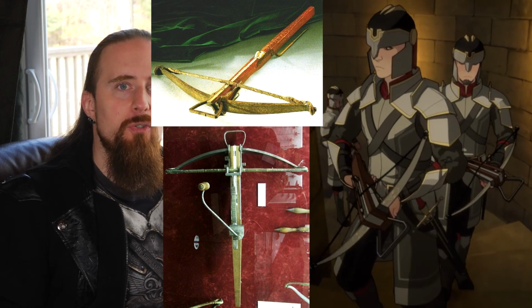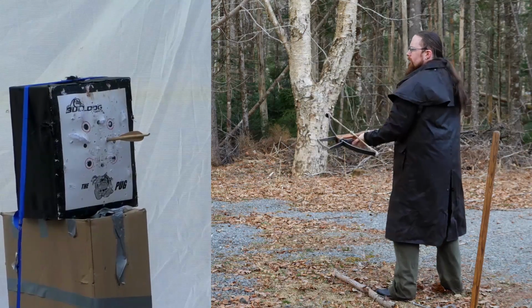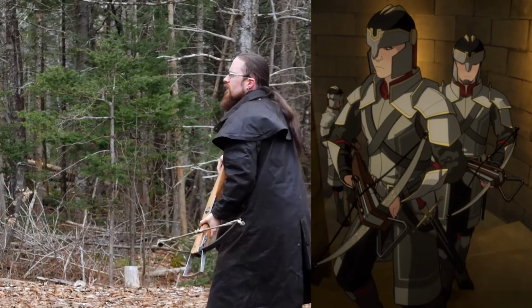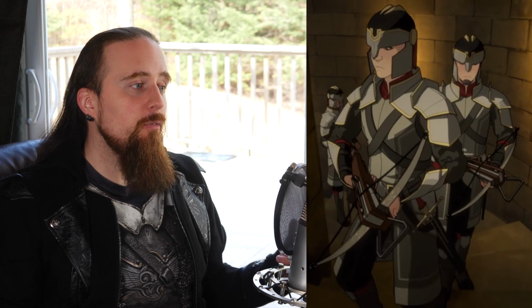What also really surprised me was the crossbows. Those look exactly like historical ones, and they are very detailed. So they clearly looked into what crossbows look like back then, and they designed them just like this. There's no crazy stuff. They're properly proportioned. They're the right size. All the parts are recognizable, and yeah, you could literally make a one-to-one replica of these crossbows in Dragon Prince, and they'd work.